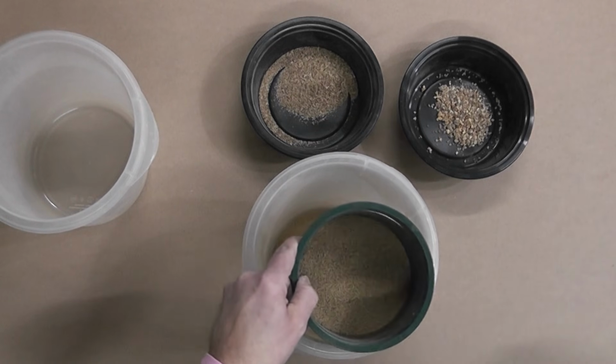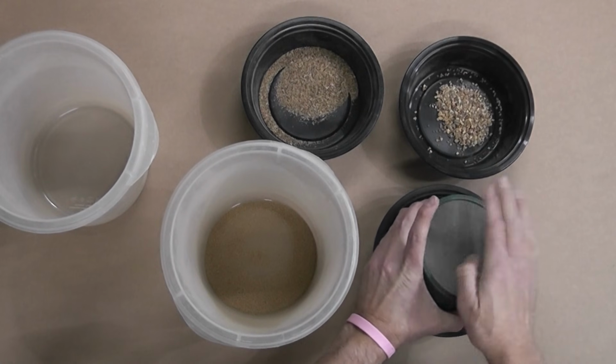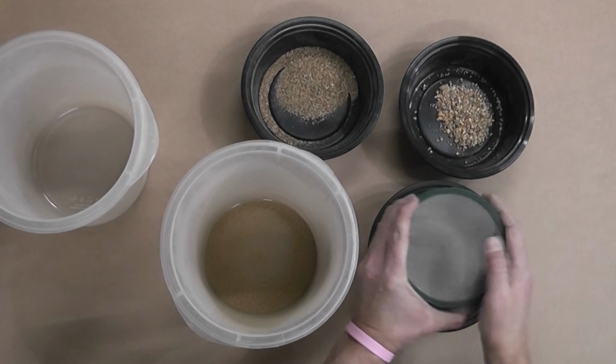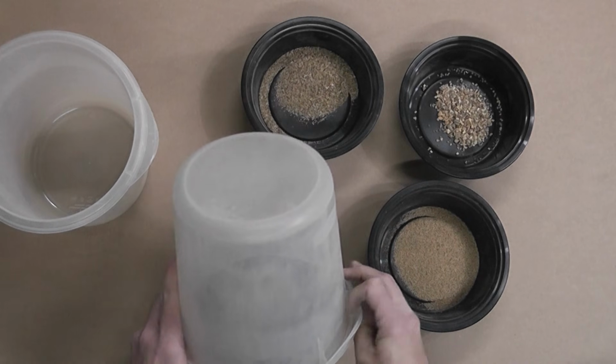Alright, let's get this out. So yeah, what I've noticed, it's not real dusty, so that's good. I like that. And everything below 60, which isn't a lot.